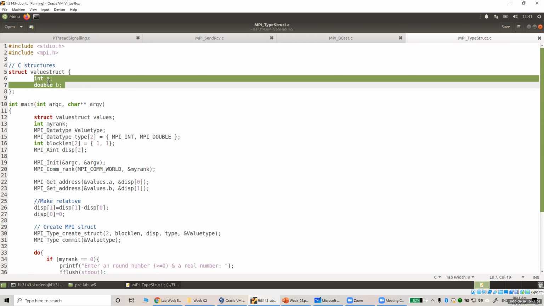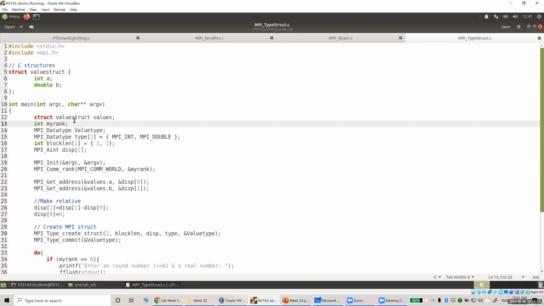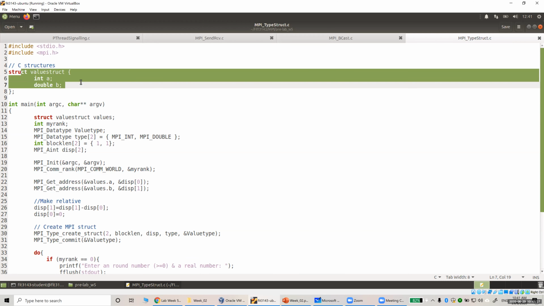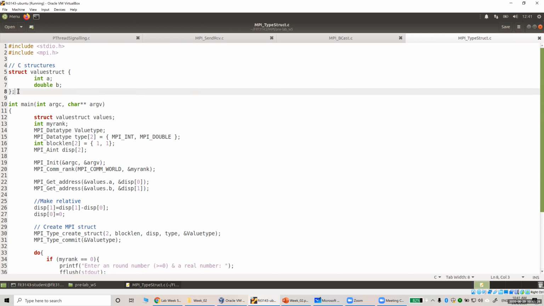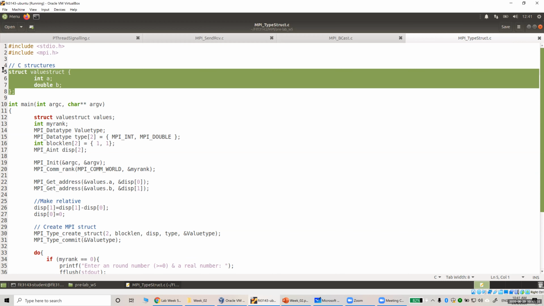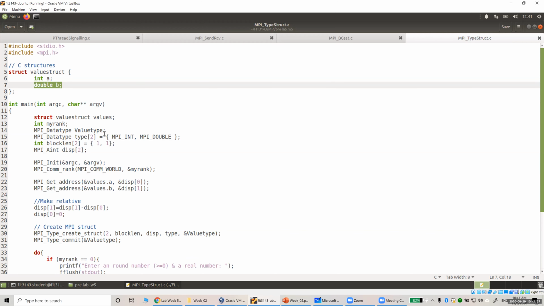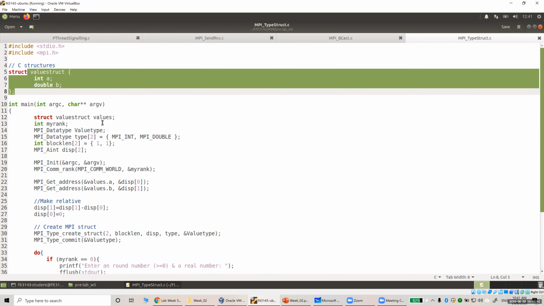And then you can instantiate an object of a struct. In C you have to write struct, then the struct name and the struct variable. And then you can use the dot operator to access the variables. So the usage is similar to Java, just that you use the dot operator. But structs only contain variables. Over here, I've created a structure to store an integer and a double precision value. I instantiate a variable of type struct, just like in Java how you would instantiate a variable of type class.